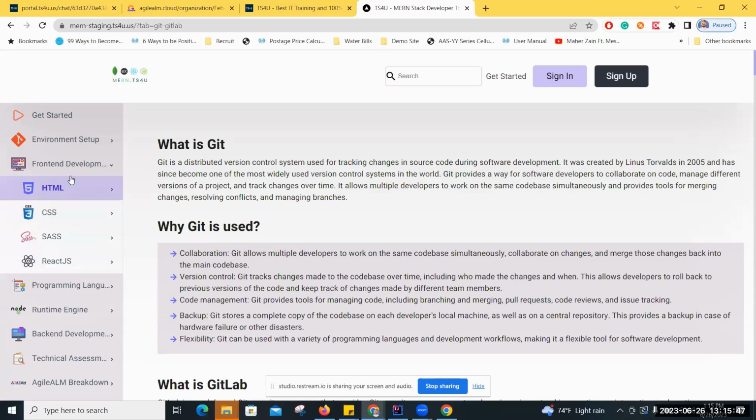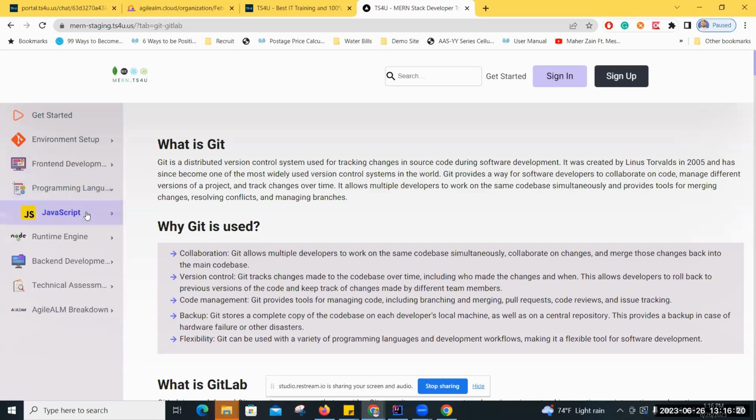So this bootcamp roadmap has been designed by our team, just to prepare someone to be able to work in any company, from a small company to a large company. Our mentors will be our own software engineers in TS4U. We do not have any outside teacher, because it's our own. We'll be teaching everything that we do.